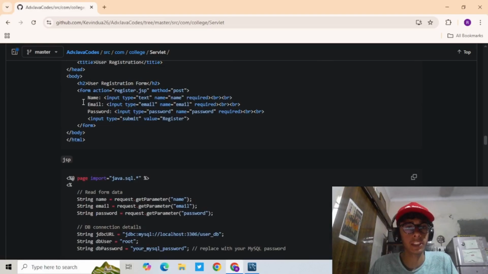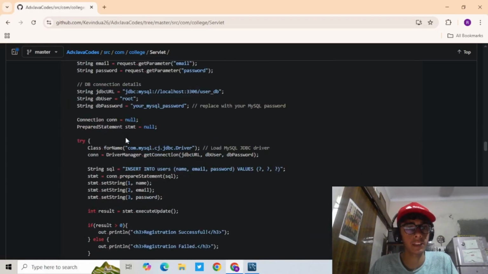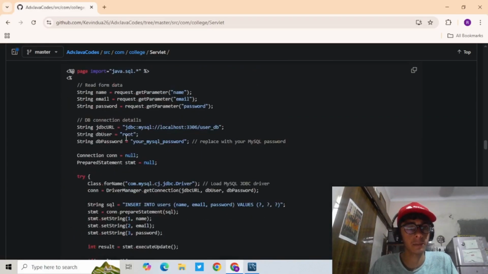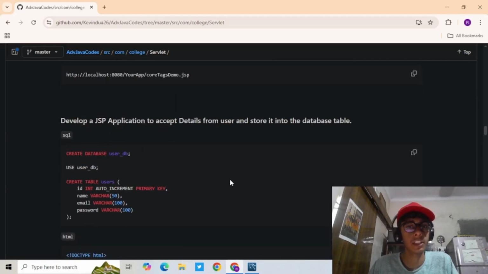We are accepting the details via form and then storing it in a database. So I already created the user.